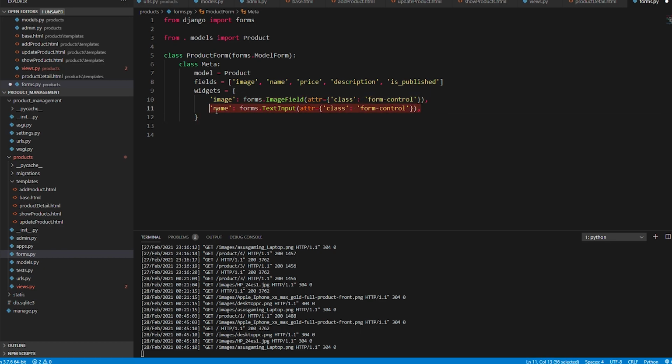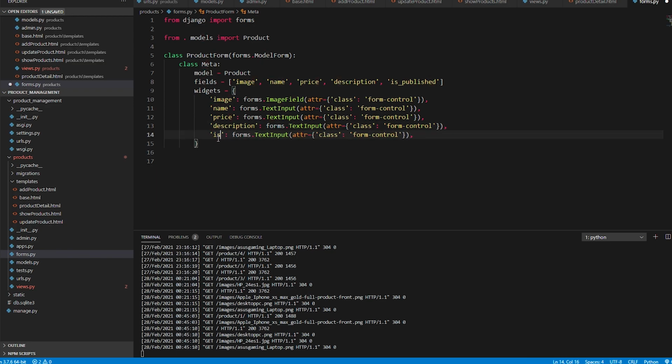Then the same as before for price and description. Is published is a Boolean field, it can be either true or false.